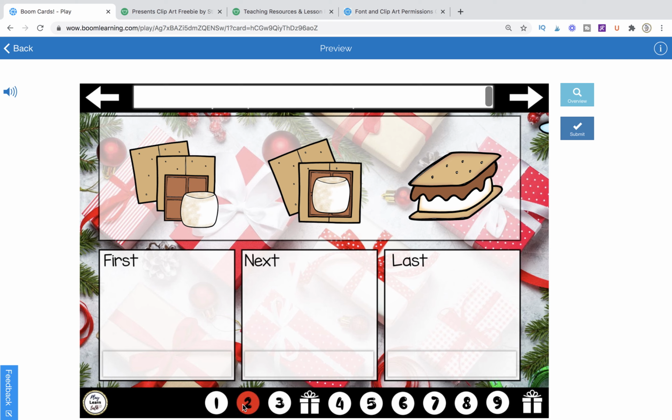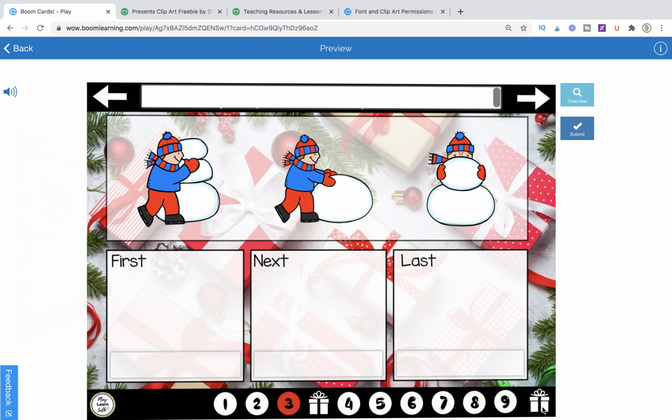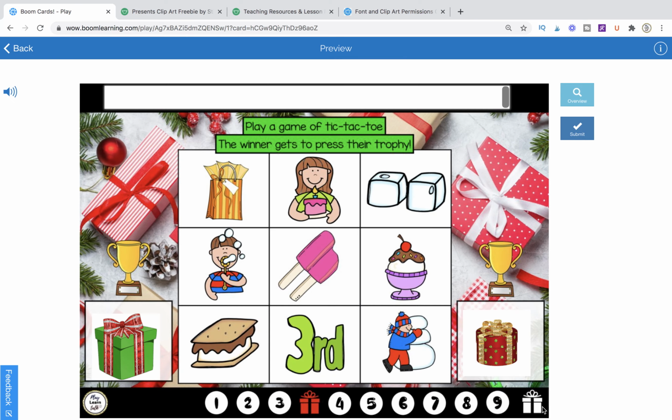So it's just a built-in schedule, and it also has some built-in rewards. We have some surprise games designated by these little present boxes. I'm going to show you how to recreate this in Keynote. That's how I made this. This is actually an entire background with the Boom coding layered on top of it.